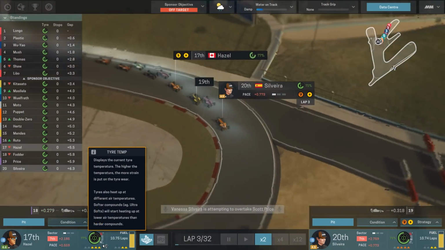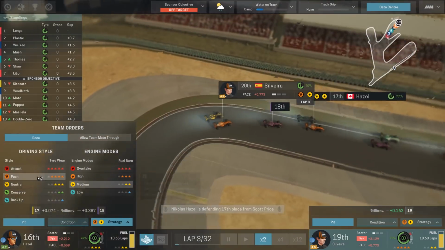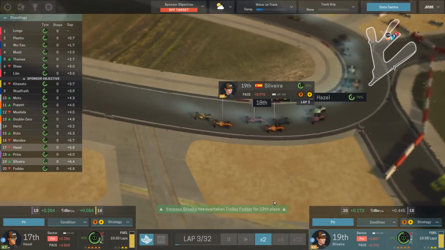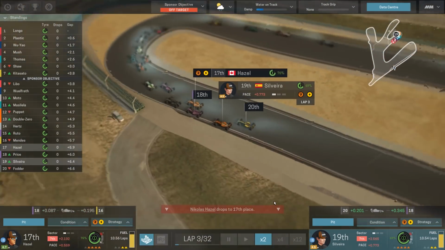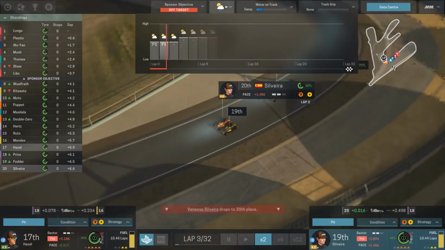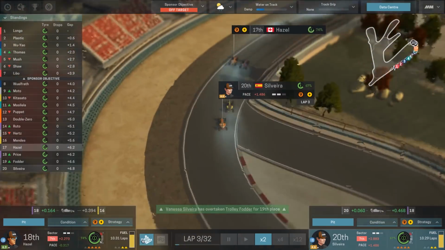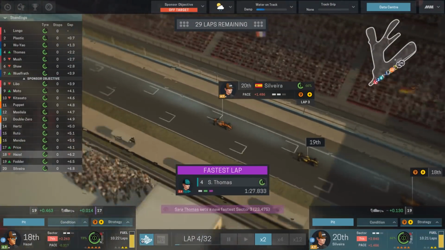Now then, the tyres here are just not up to race speed, so I think we'll tell Nick to push a little more, see if he can't get his tyres to be a little more grippy. Let's have a look at the forecast. Rain's going to ease off around lap 9, apparently. Okay, well, we can make that work.